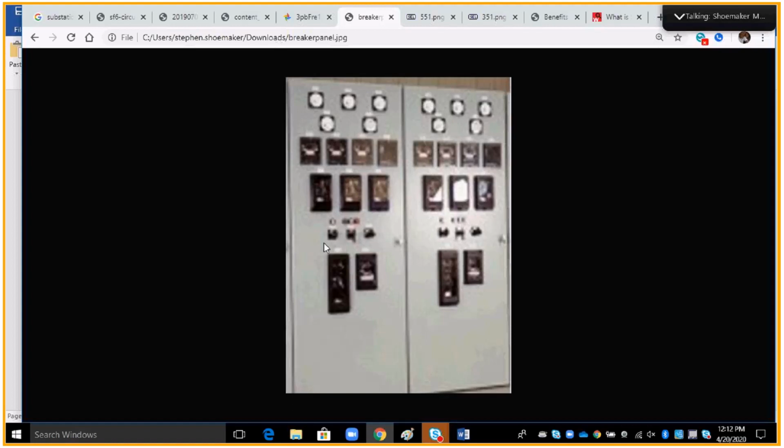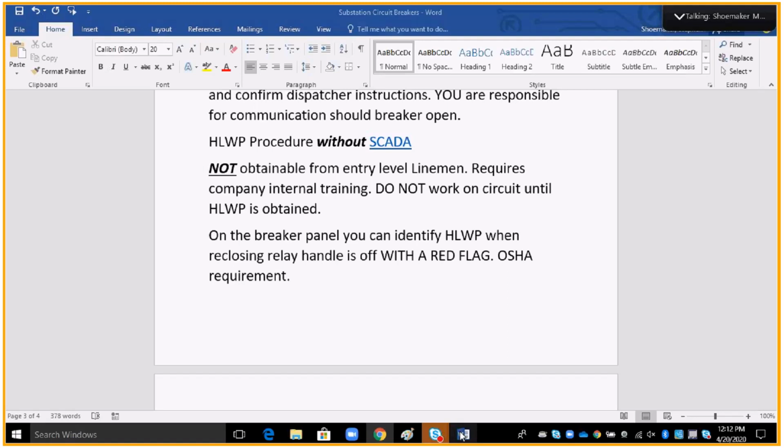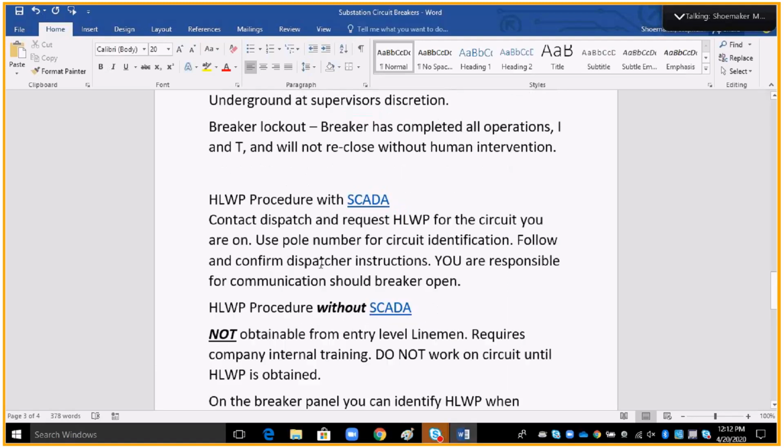So what you'll have to do is go to the station and confirm for the dispatchers, yep, reclosing relay has been on the whole time. Could you go ahead and place that back in automatic and reclose the breaker? So it just gives you some of the scenarios that can go on in those situations. I think the most vital of these in discussing what we've discussed today is communication.